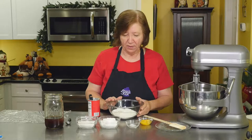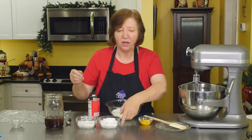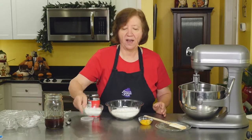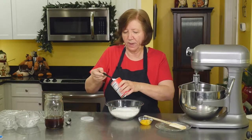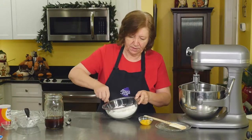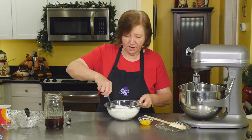I'm going to start off with one cup of flour. I'm going to add to that a quarter teaspoon of salt, three quarters of a cup of cornstarch — that makes it nice and tender — one half cup of granulated sugar, and a teaspoon of baking powder. We're just going to give that a mix.